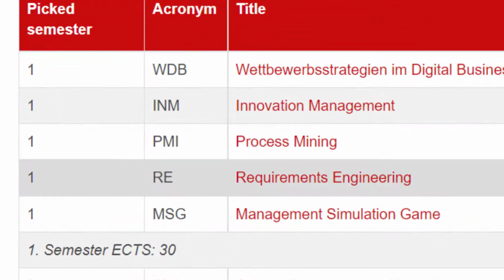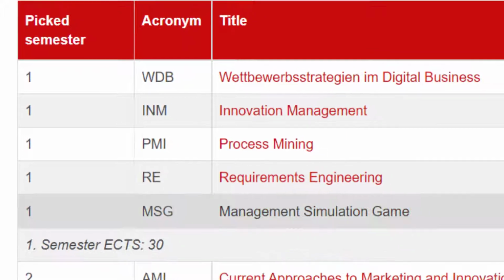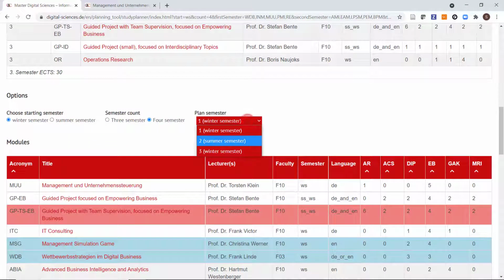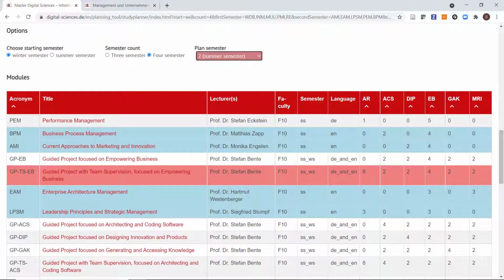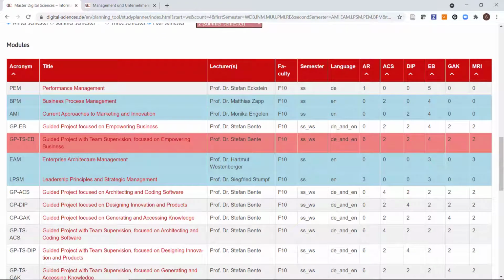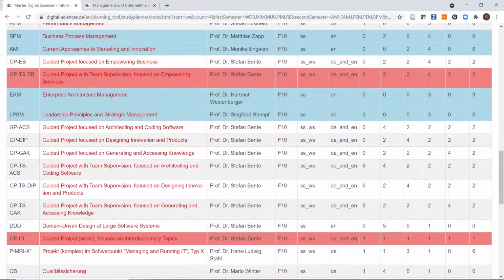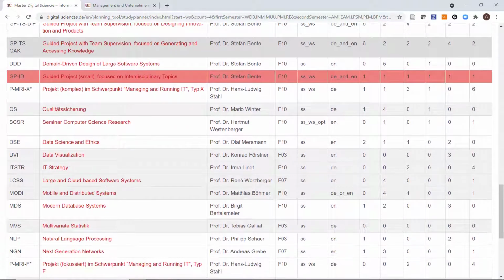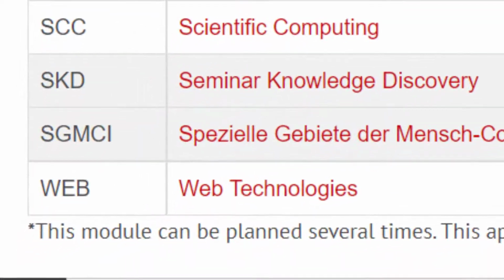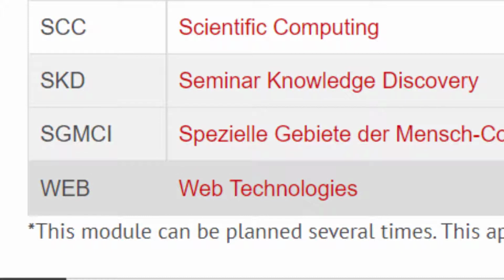I go up and you see here we have 30 credits now in the 1st semester. Going down again, selecting the 2nd semester. And if we go through here, sorting is still according to EB. Projects might be an option, but he decides against that. He goes down and has a complete look, and he finds this one, Web Technologies, that has no credits in EB, but I mean, Ravi doesn't need any credits for EB anymore.